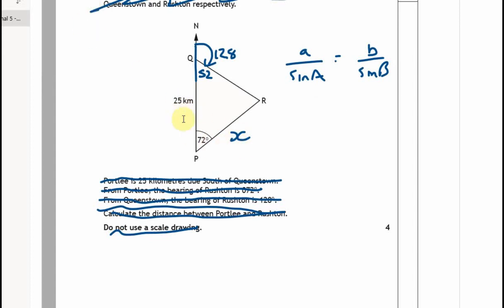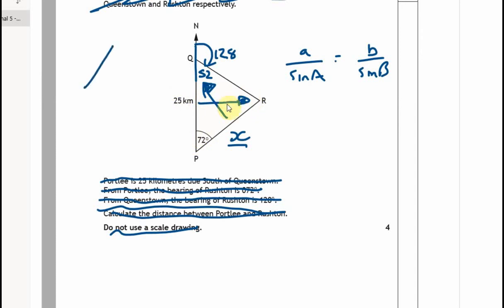So this was all given to us, okay? We've worked this out. Now, for this equation to work, I need angles opposite lengths. So when I was trying to work out this length, I was thinking, okay, well, I definitely need this angle over here, don't I? Because I need the angle opposite the length. So that got me thinking, well, I'll have to do something with 128, so that's fine. But now, I also actually need this angle, don't I? There's a little sneaky bit. I think I maybe said in videos before, what if they gave you this angle or that angle? This is probably a classic mistake where people use this angle, okay? But no, if they've given us this length, we need to use that corresponding length.